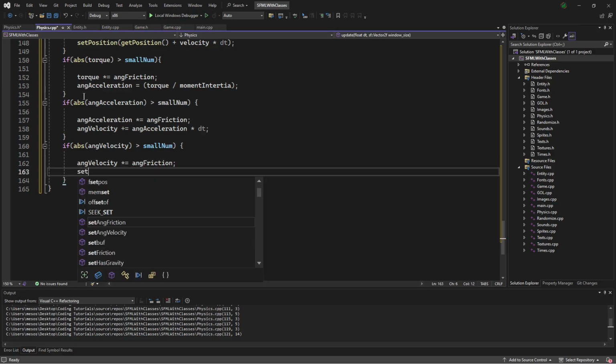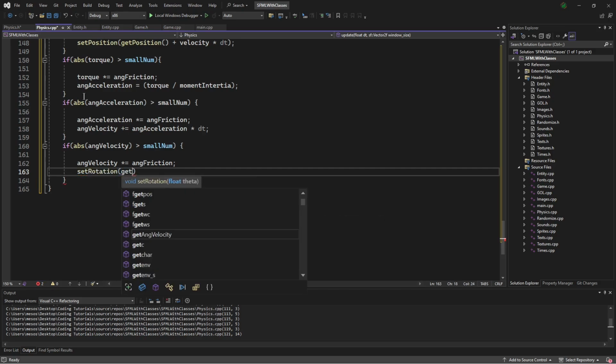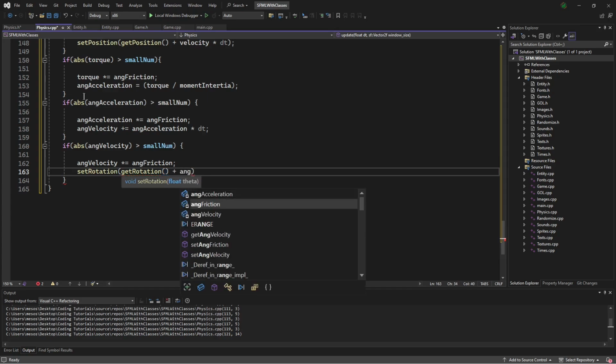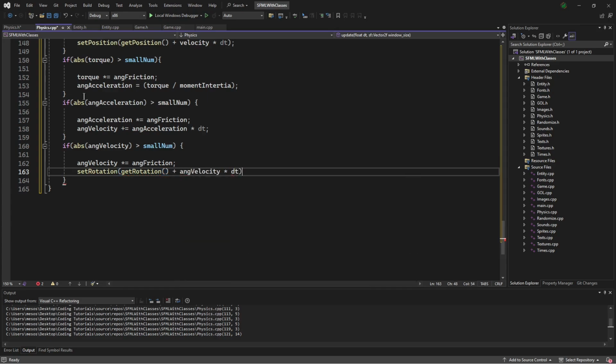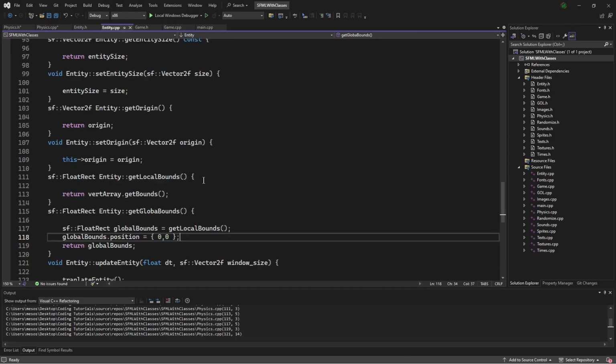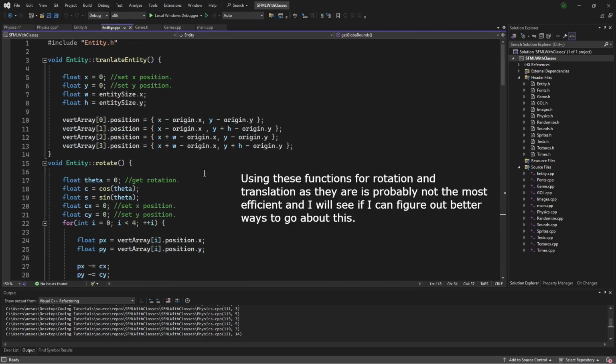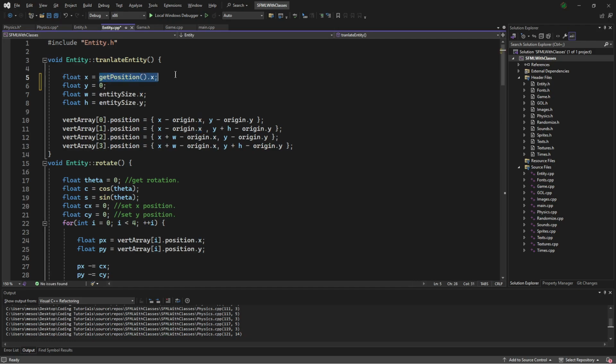Then we will set our rotation to equal get rotation plus our angular velocity multiplied by delta time. Now back in our entities.c++ file, here we'll take this out because we no longer need it. We will say get position.x, copy that, and just change that to a y.